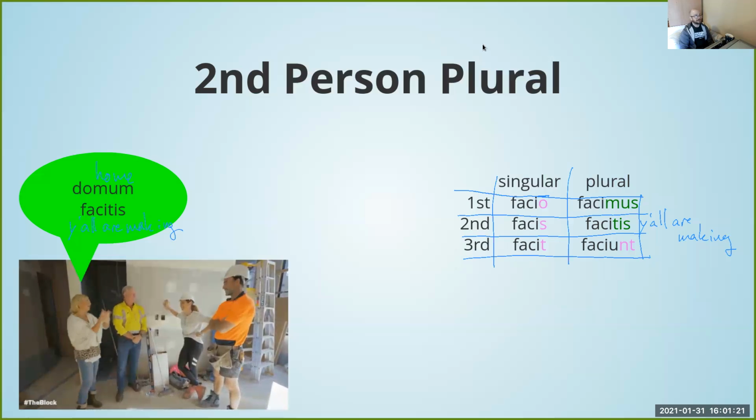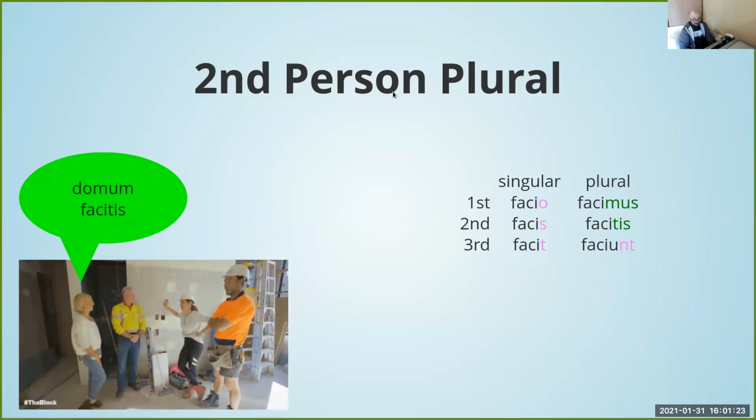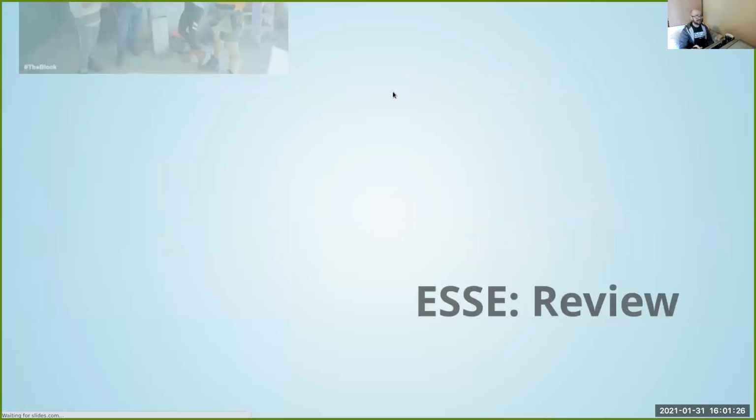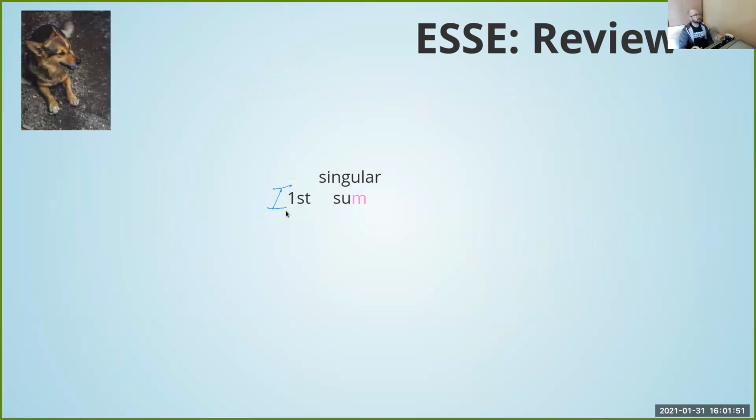Okay, so we're going to look at one more set of verbs. That is the verb esse, the verb to be, and hopefully this will be really familiar to you guys. Most common verb in the language. It's a little irregular, but in the use of these new endings, it's not too irregular. So the first person singular, again, that is equivalent to I, sum, that ending. This dog would say, canis sum, I am a dog.